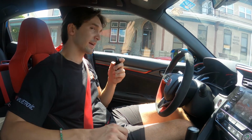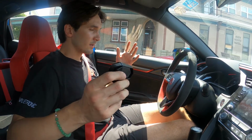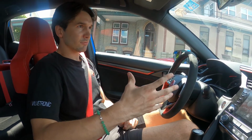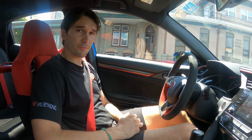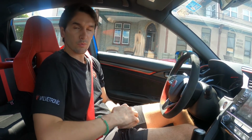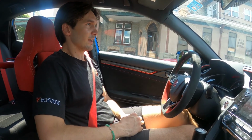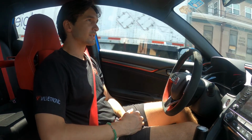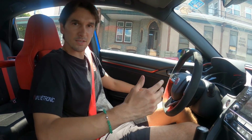Got the valves here. If I close them up, it's extremely docile in the cabin. You really don't hear anything. It's nice and relaxed, and for a lot of people the Type R is an everyday car. This might be their only car, so they want it to have that raw, engaging sound when they want, and then be able to close it up to not disturb anybody or keep the noise level to a minimum. Leaving early in the morning, coming home late, when the police are around, it gives you the ability to have that flexibility.